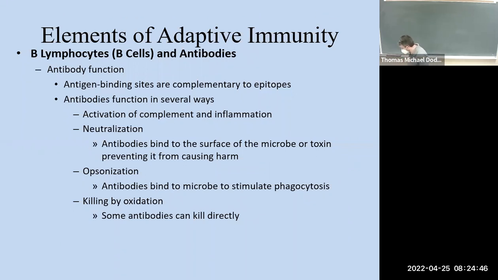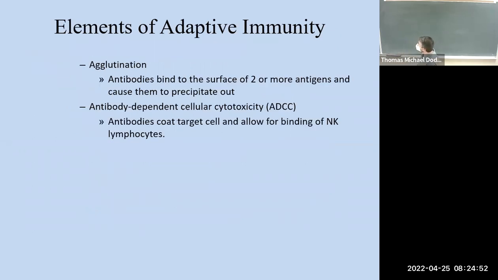We get oxidation, where it kills directly. Agglutination, where one binds to this one, the other side of the cell binds to another one, and then another. They clump up so much that they precipitate. When something precipitates out of solution, it becomes so solid that it can't stay floating around and moving. This could become a clot in the right situation, or it just stops moving and the body starts to remove it.